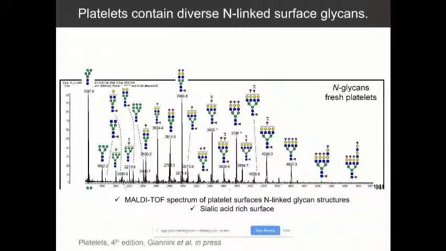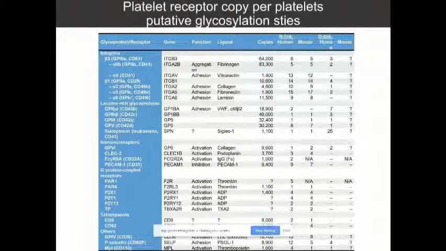What I think you can appreciate is that platelets have a high amount of glycans on the surface, like other cell types as well. What is really clear here is that we have on platelets a variety of N-glycans on the surface of these cells, from high-mannose structures to really complex N-linked structures, including poly-LacNAc structures. So this is essentially just to depict that platelets have a huge amount of sialic acid, a sialic acid-rich surface.